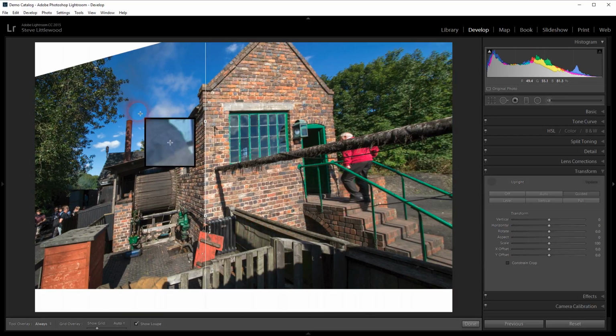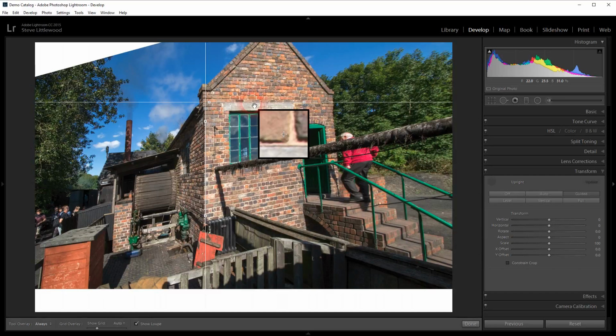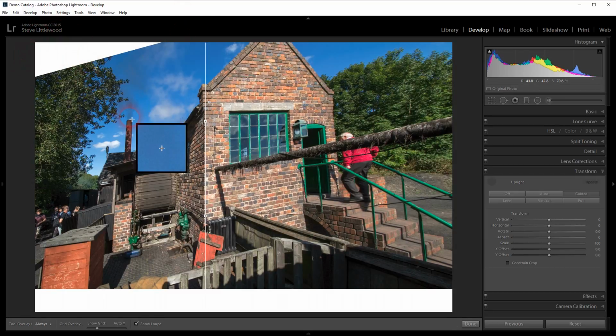By doing that, we're creating areas that have got no information in the image. So you need to take your photograph in such a way that you've got extra information around the image, so that when you do this sort of effect, you've still got information in the corners and things like that.